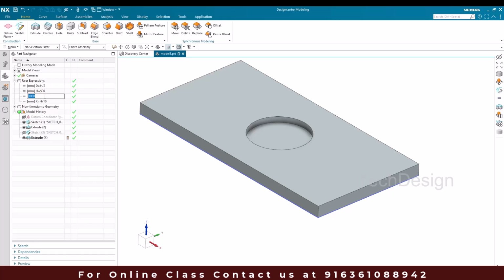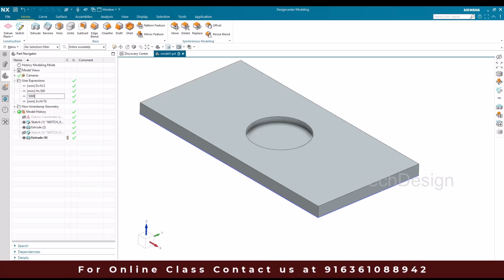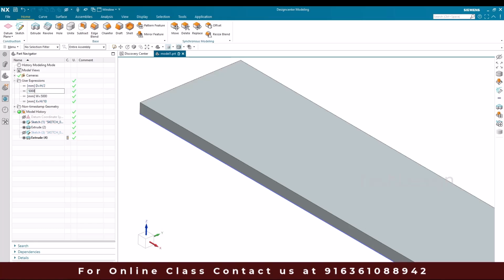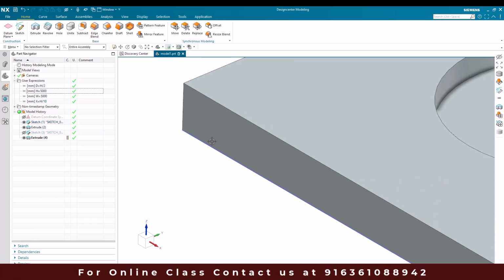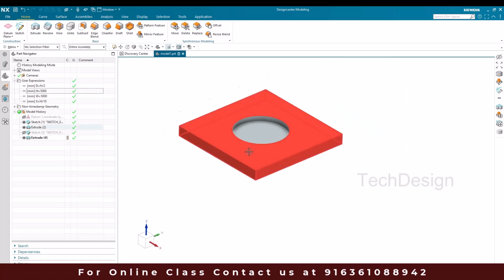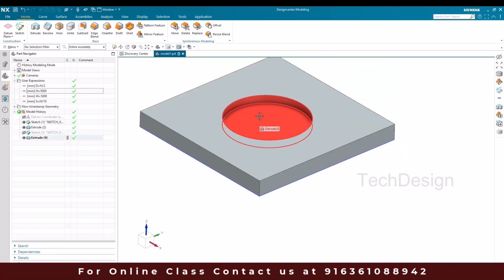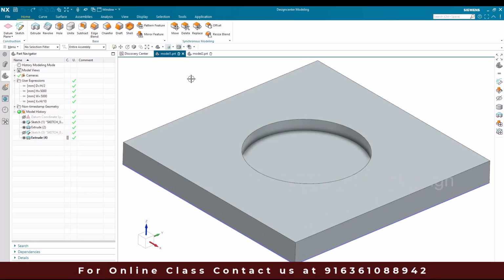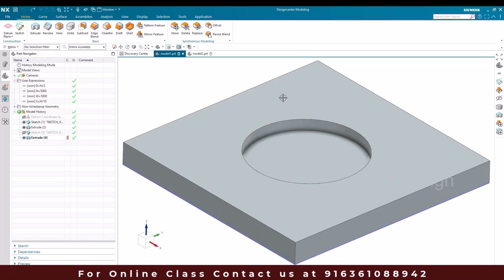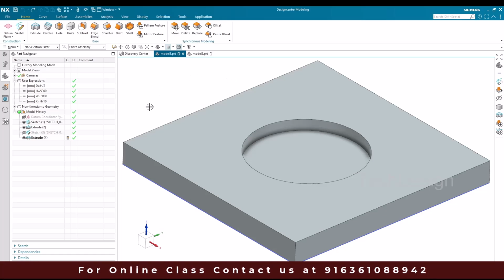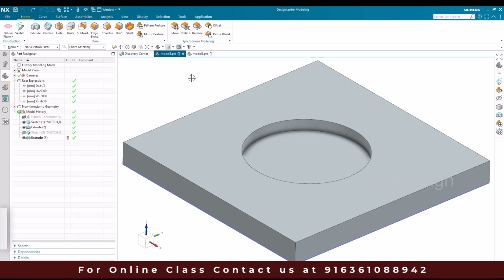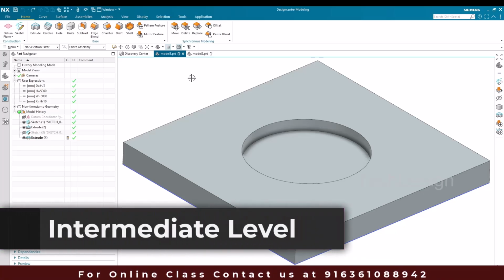Suppose I give it 5000 and 5000, you can see this is the model that we are going to get. So in this basic expression modeling, we have just controlled the hole along with the width and height of the extrude.